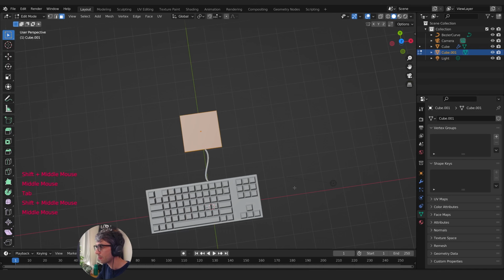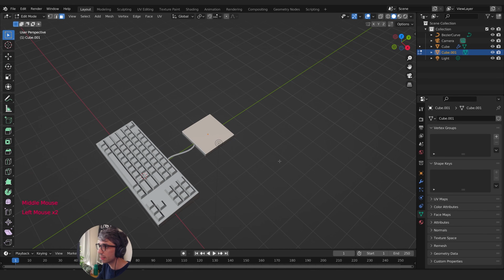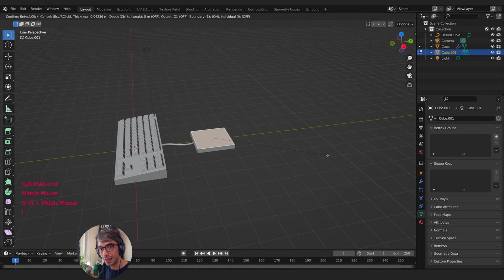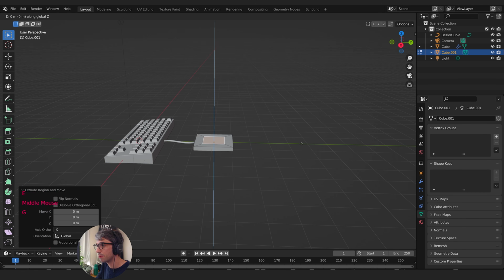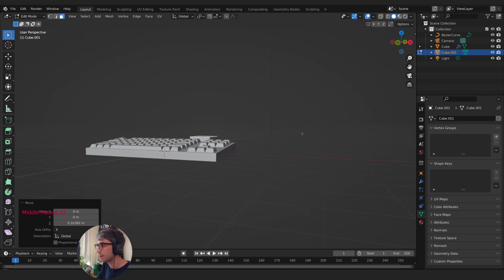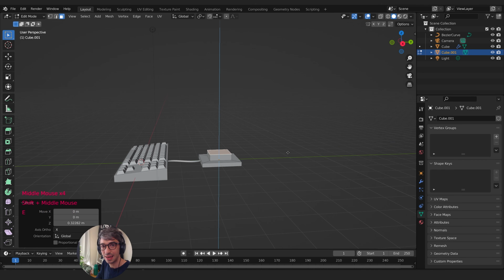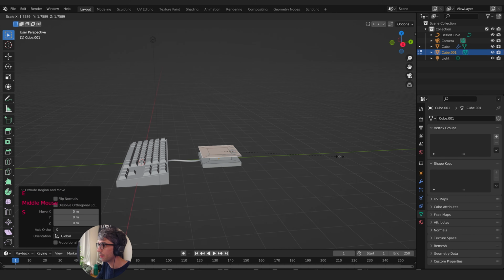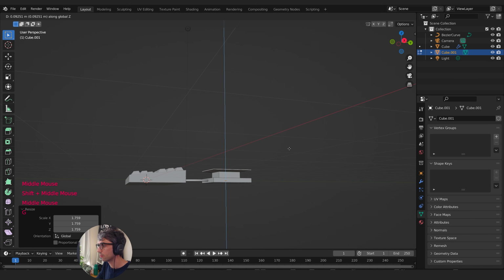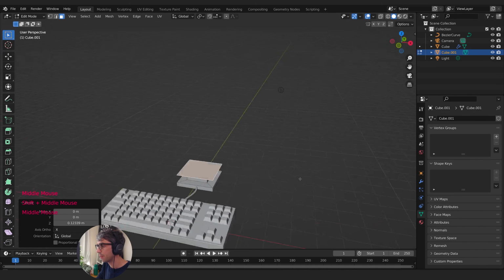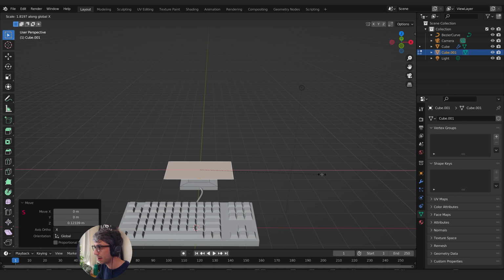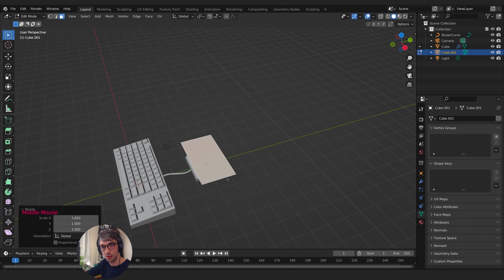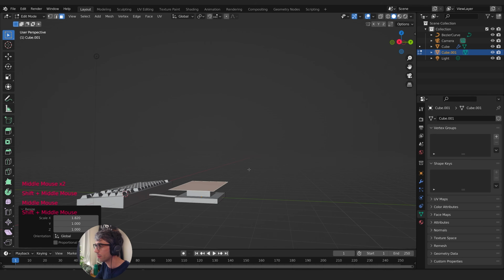Let's go into edit mode. And I'm going to go to face mode, select that top face, and we're going to hit I to inset, and we can just go in a little bit just to inset in on that base, and then E to extrude, and then G to grab, and Z will come up like this. And what we're going to do is hit E again, and S to scale, and I'll grab and Z, I'll come up a little bit like this. And then I'm going to scale this one out on the X. So S and X just to come out. So it's wider than its depth. Its depth is narrower than its width.